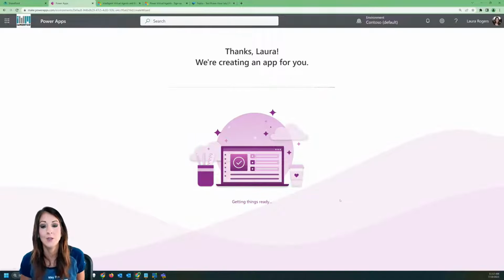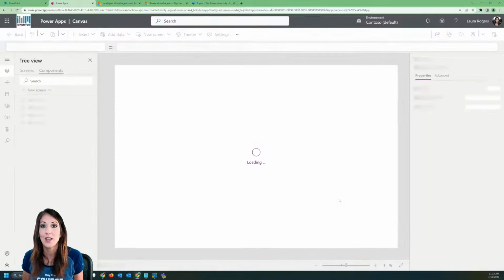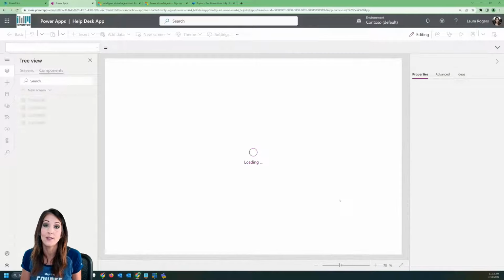I recommend you all just try this out over in your own tenants. I noticed that when I tried this a few minutes ago, I even said that I wanted something to be a person column, and it didn't make it an actual people picker. It just made it a text column.